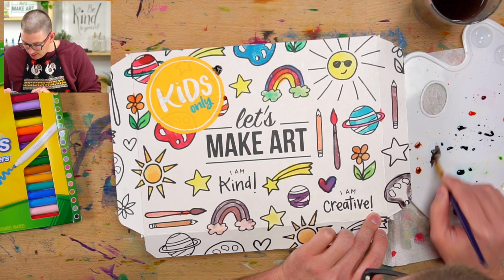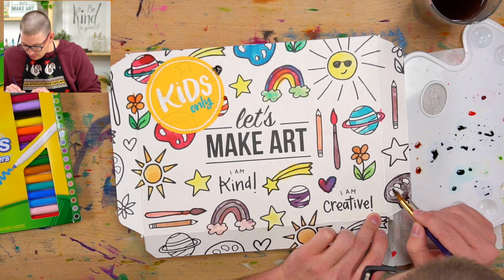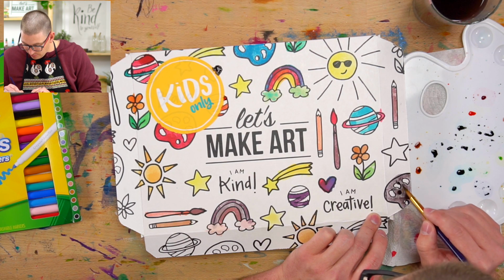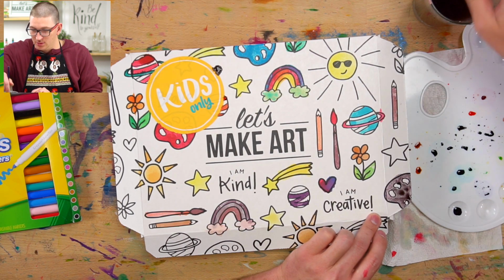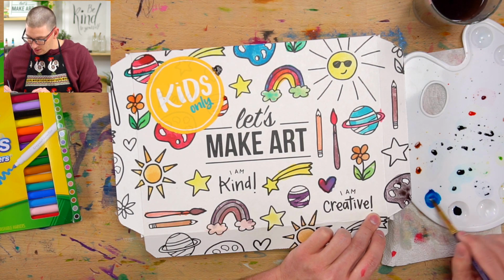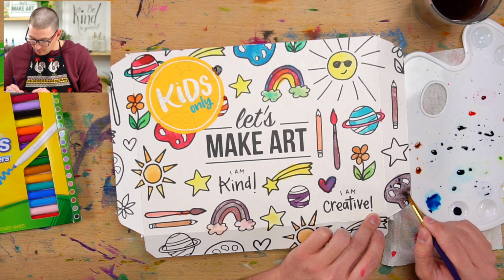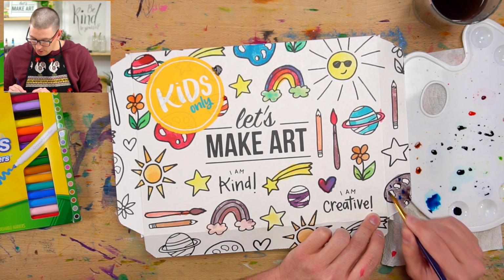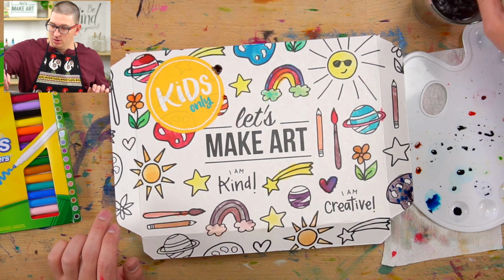Okay, okay. I'm liking how this is turning out. Yes. Beautiful. Ooh, then I'm going to drop a little bit of, check this out. Let's see what we can do. Let's see if this works. I'm going to make that a little thinner. I'm going to drop some blue. Oh. Nice.